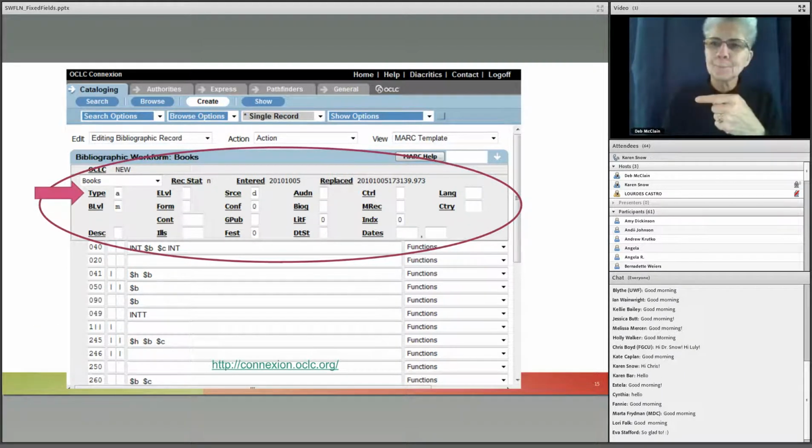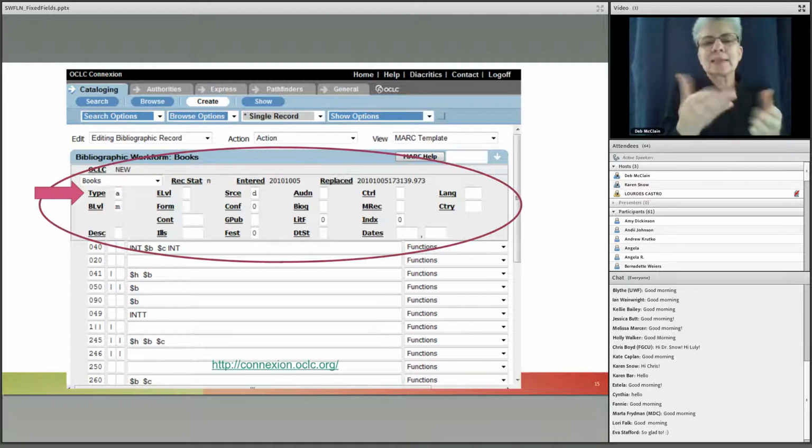What's nice about this interface is that if you click on one of these mnemonics, like Type for example, it is hyperlinked, so it takes you to the OCLC MARC website. It'll say what that means and what codes you can use for it. But it's all the same information, just presented in a slightly different way.